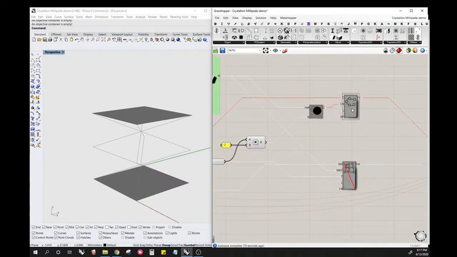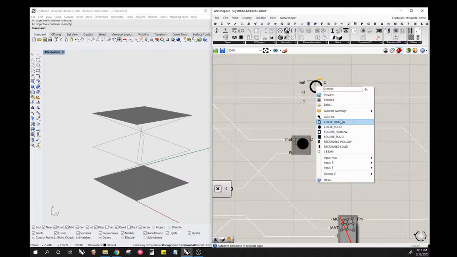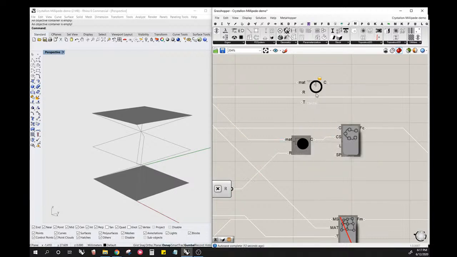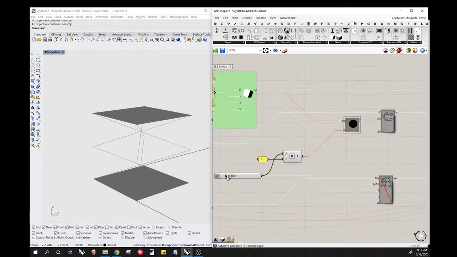So each element, now that we have our lines, beam elements need to have a cross-section. So in the stock tools, we have the cross-section component. And if we right-click on it, we have all these different cross-sections we can choose from. Since I'm typically simulating things for 3D printing, I use just the solid circle cross-section. Because typically we're going to make round, cylindrical type of beams when we 3D print these. We could do others, but at that scale it's not really necessary. So with that cross-section, our only input is just a radius. And so that's what I have here.